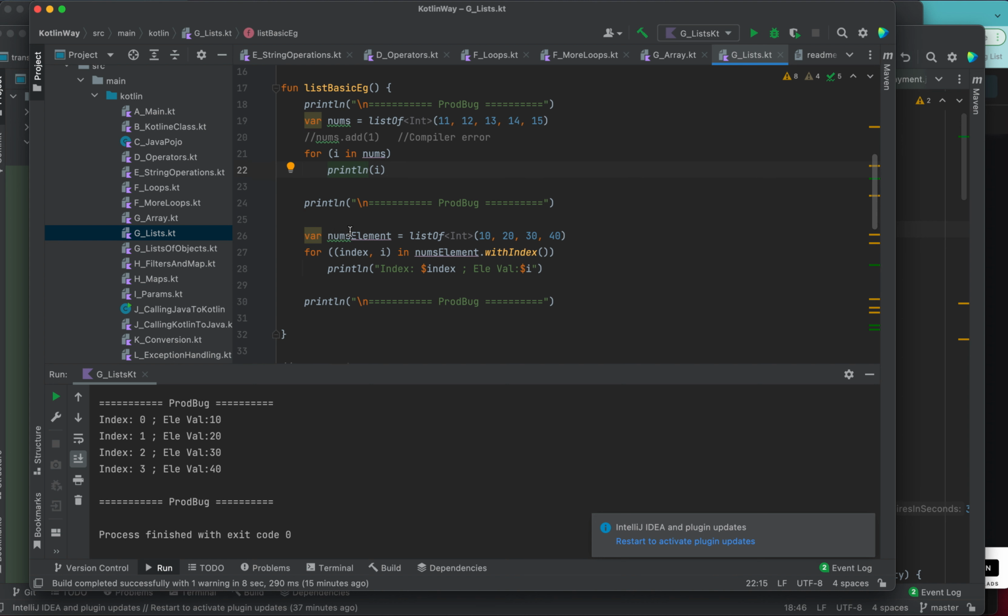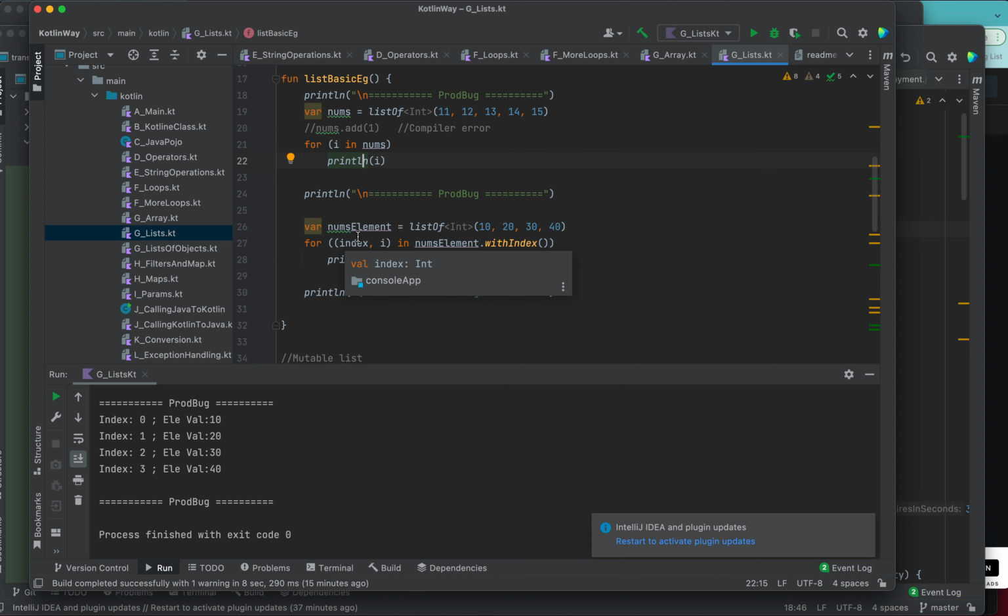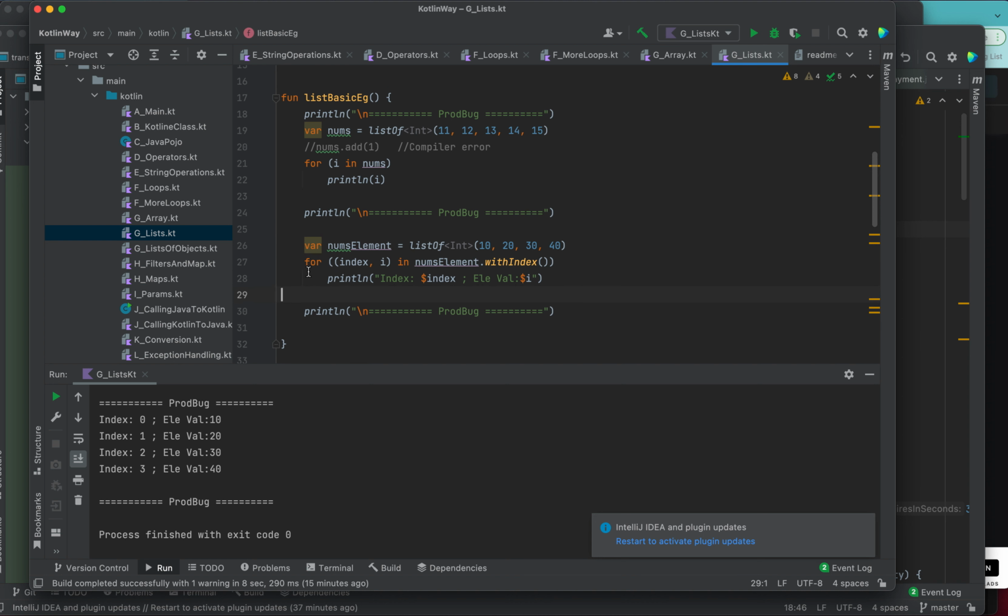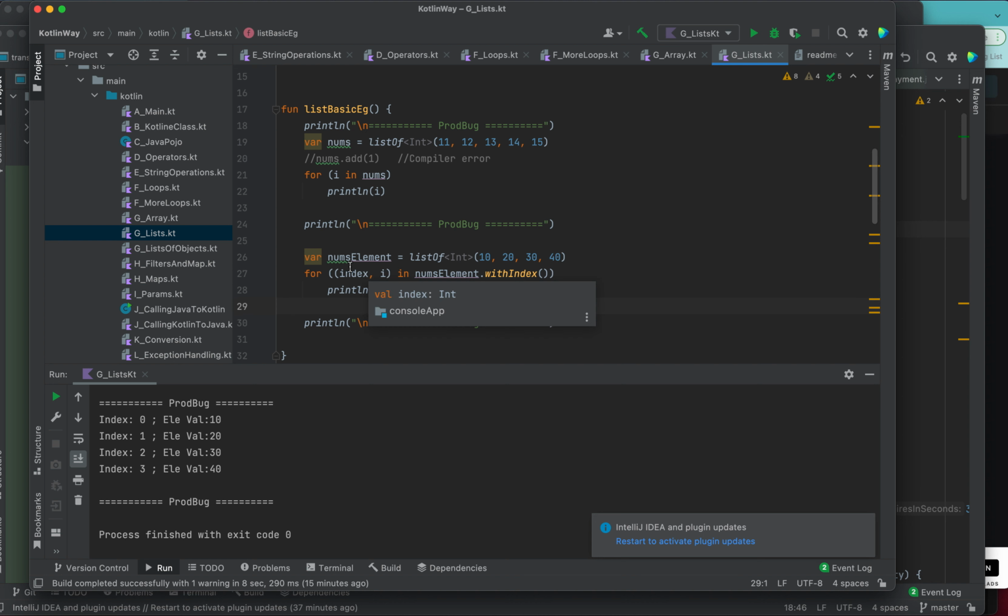And in the second example, what we are doing is we have created a list again, numElements, and now there is a method in the for loop, like you can fetch the index as well. So basically, if these are the values 10, 20, 30, 40, see the difference here.